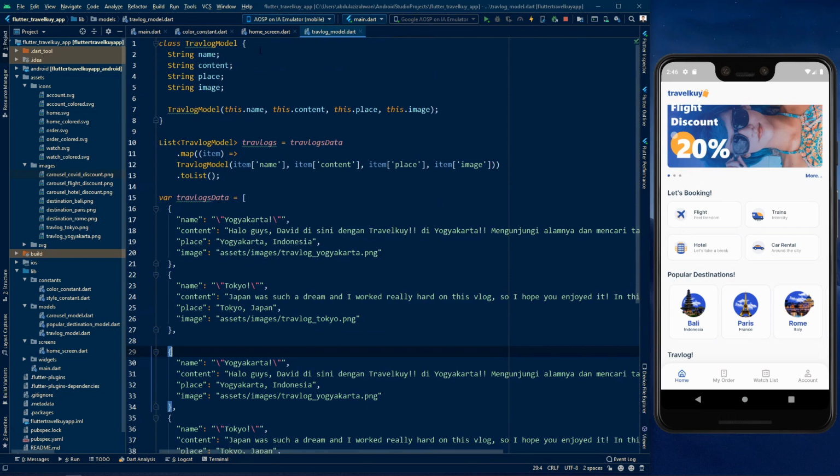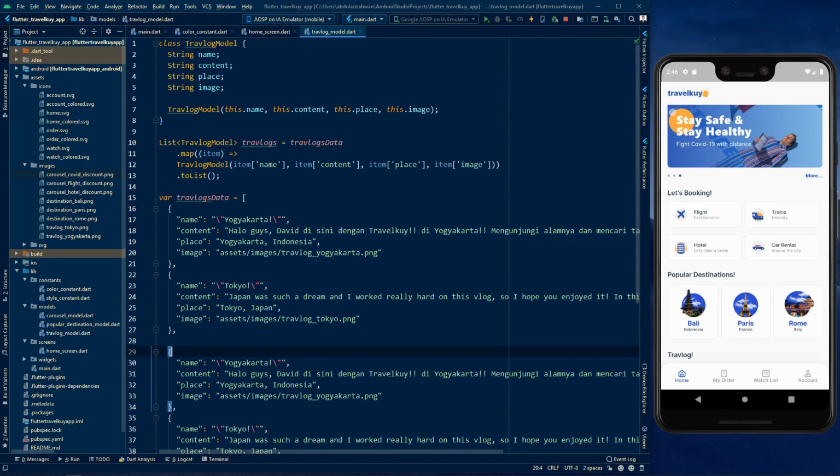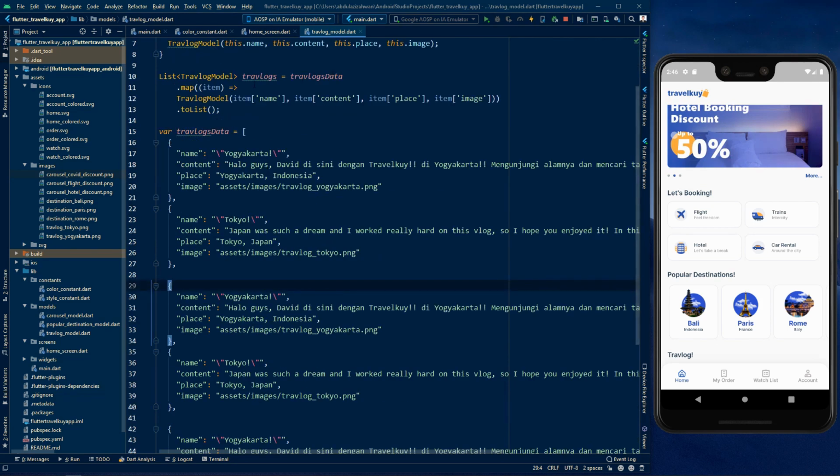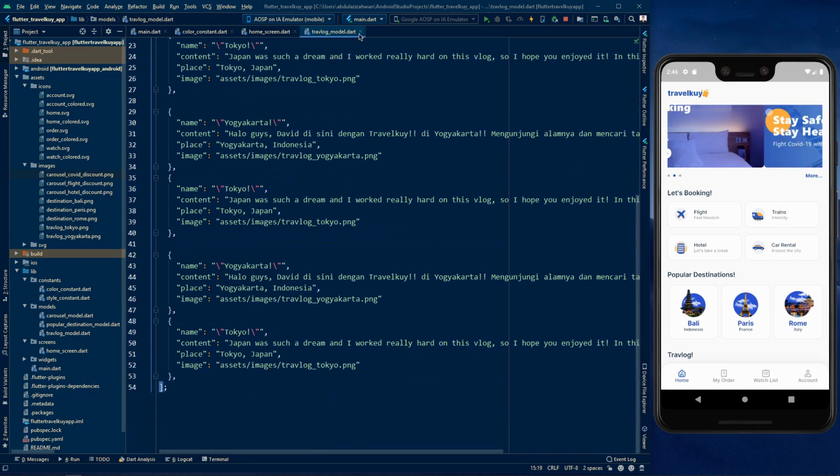So we can check what is inside our Travlog. I have created a model for our Travlog, which has name, content, place, and image. And as usual, I have mapped our data or our list view to our list. So we can see this kind of JSON, name, content, place, and much more.